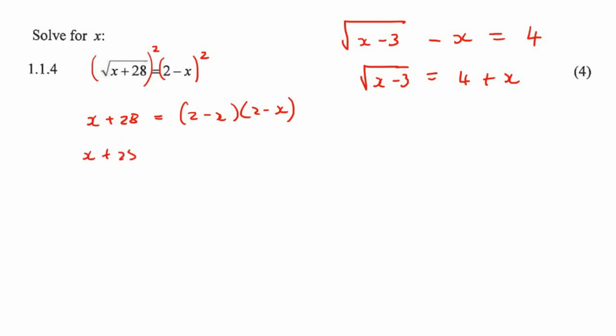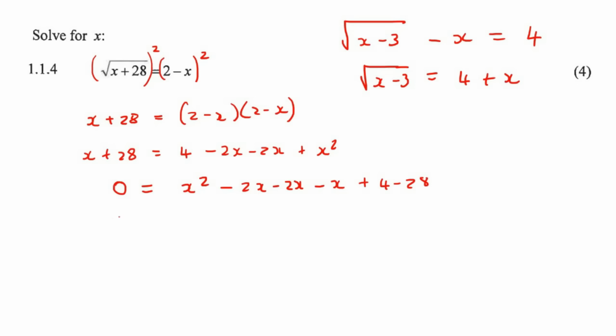So then you're going to multiply that out, and you're going to end up getting x squared minus 2x minus 2x. Sorry, let's do it in the correct order. That's going to give us 4 minus 2x plus x squared. Now all of a sudden we have a normal type of equation where we can just turn it into a trinomial. So I'm going to take everything to the right hand side. Yes, you are allowed to do that. Okay, and I'm just going to simplify now.